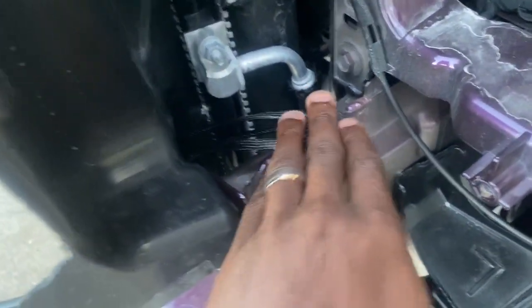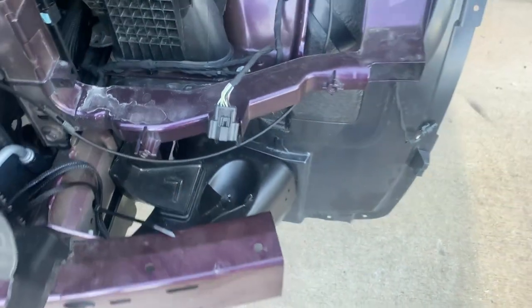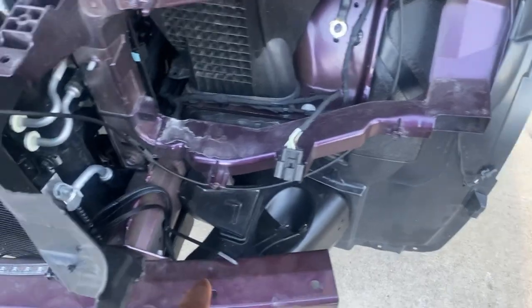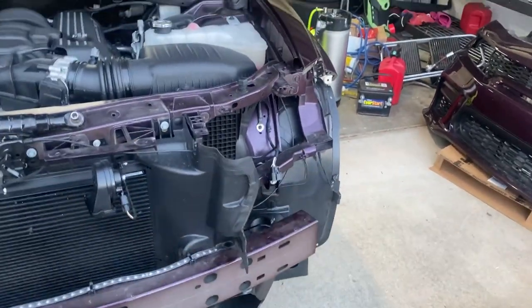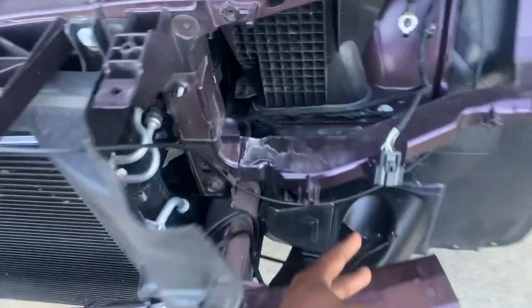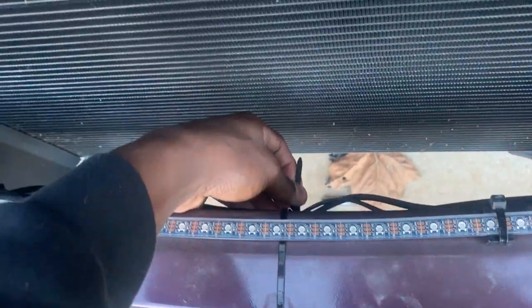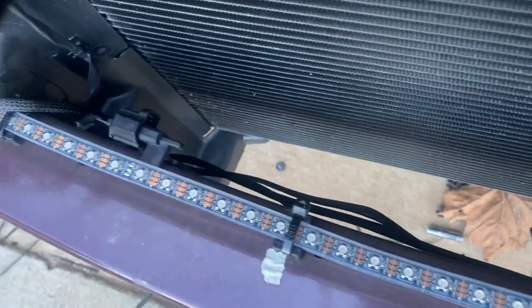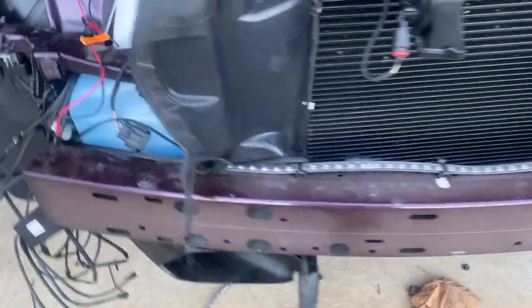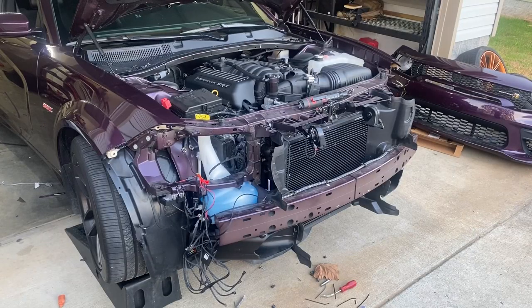So here we have the wires for the — that's the driver's side. Driver's side lights: the two DRLs and then a halo. If you come over here, you'll notice the wires are hidden — they're all hidden here, nothing hanging off or anything, you can't see the wires. They go to about here — these wires are forced through there. Alright, let me go get these headlights.